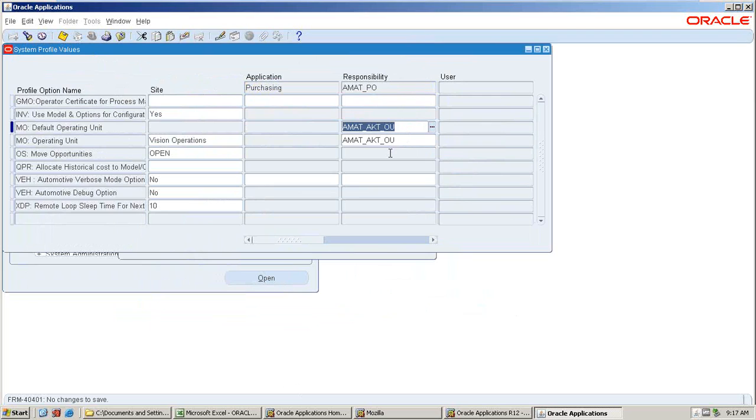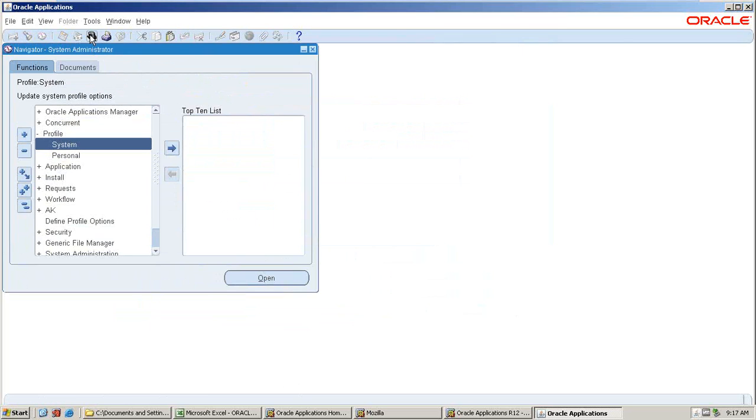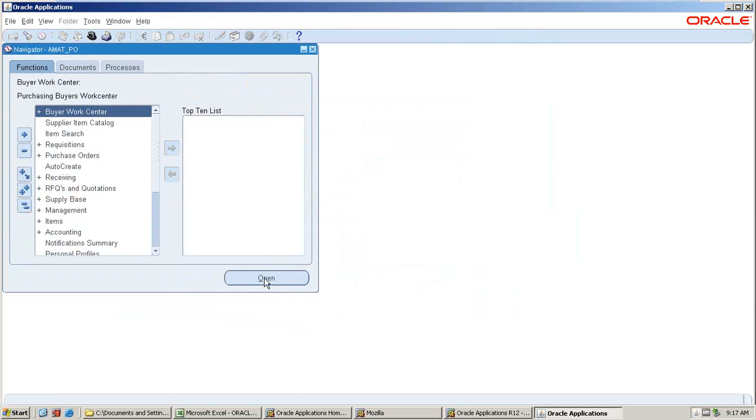No operating unit. Earlier we didn't mention this one default, right? Yeah, we updated this one only.